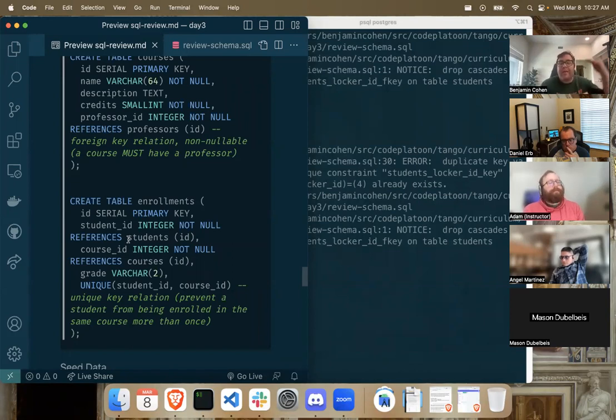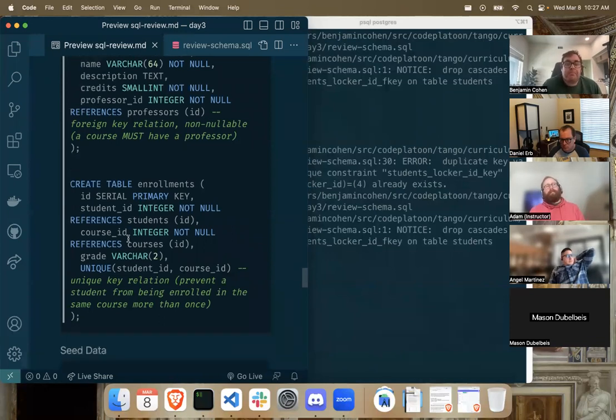And so you would have multiple enrollments to represent all the classes that a given student was taking. Correct. One student is going to have many classes, but there's no reason that those classes can't be shared by multiple students. So that's a many-to-many. Exactly. The classes also have many students.